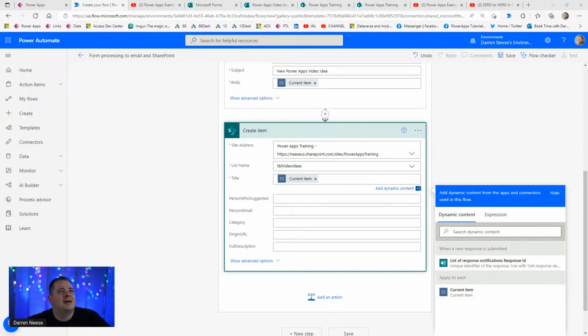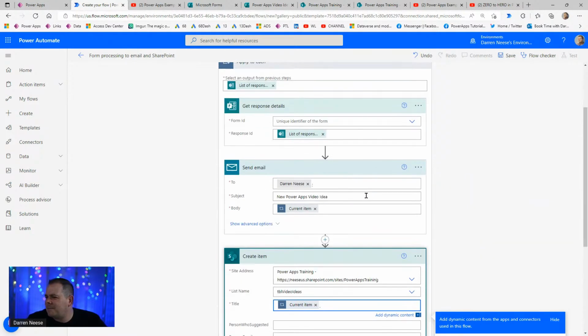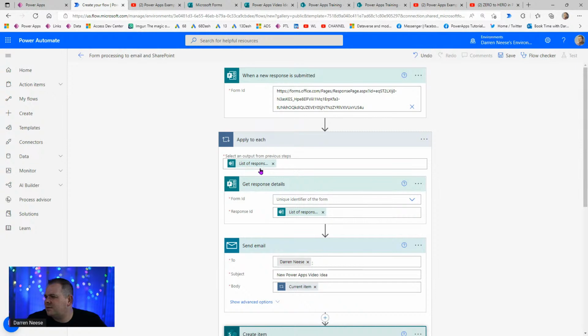Okay. So I'm here in the current item, list of response notifications. I don't know. I'd almost want to do current item dot something else. List of responses.